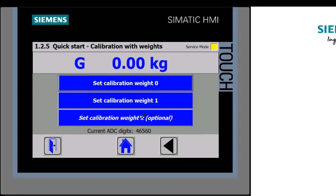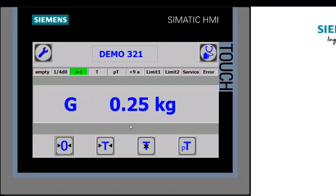First, with the scale empty and no weight on it, I press the zero button. It takes this digital count value and applies it to zero — setting my zero value proportional to that. You can see the value moving as I touch the load cell. Now I apply my test weight — 250 grams — to the scale. The display shows an incremented value because there's no reference set point yet for the digital count. I press 'Calibration Weight 1', which matches the 250 gram value we entered previously, and the scale is now calibrated.